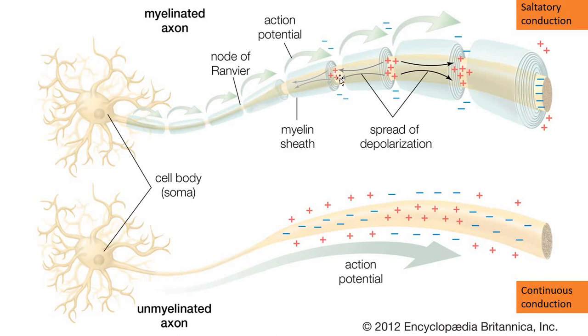So we've got the myelin sheath here. We've got this positive and negative, and we'll get to learning what that means in a later lesson. But we've got this local current that occurs, which means the rate of transmission of the charge is much quicker, whereas with continuous conduction, where we have no myelin sheath, it is much slower. And we refer to this as saltatory conduction, and we're going to assume saltatory conduction from now on. Now you will get some questions that compare the two together. So you've got continuous conduction, which doesn't have myelin sheath, and saltatory conduction, which does.